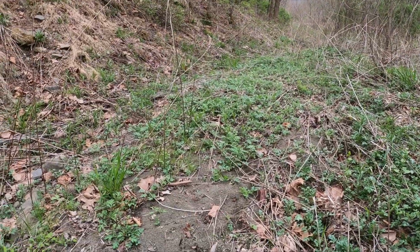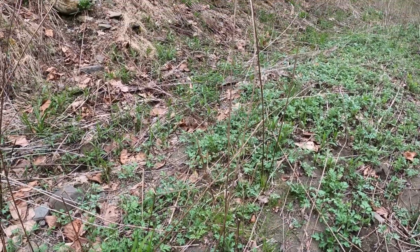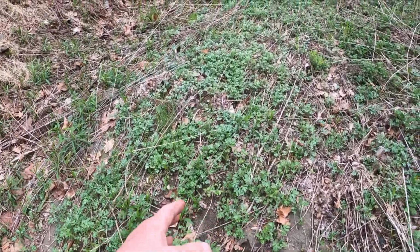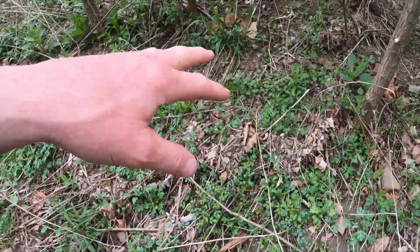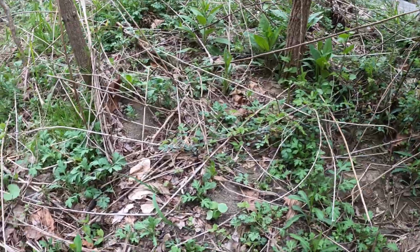Now it can't be too wet and it can't be too dry, okay? But we like this sandy soil. But I would not concentrate right here in the center, although I have found them there depending on the moisture level. But I would go over here into this stuff and I would peer down through here looking for morels.